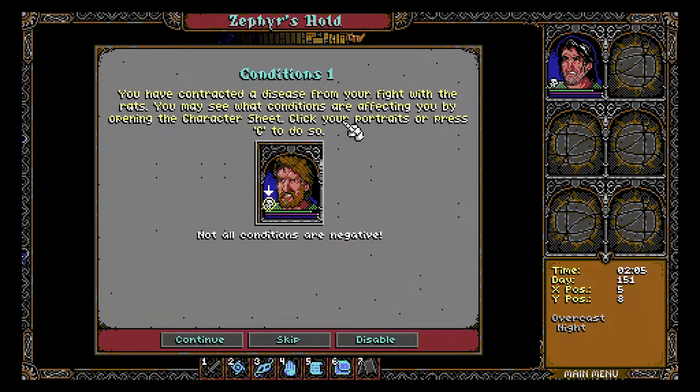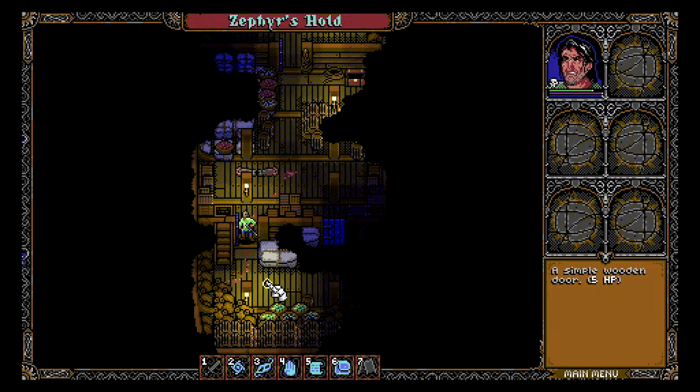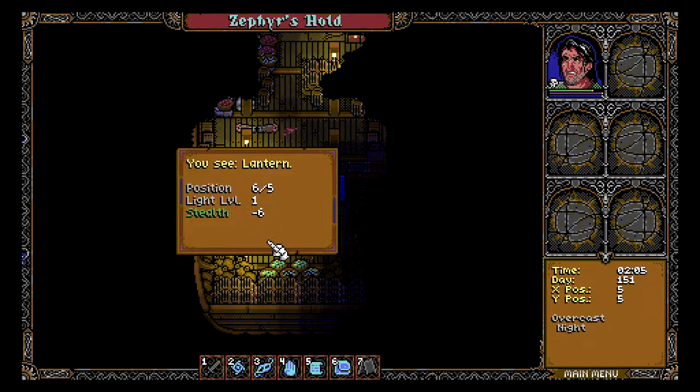You've contracted a disease from your fight with the rats. You may see what conditions are affecting you by pressing C. Not all conditions are negative. This one is, though. Negative conditions can often be cured by magic or rest. This disease can be cured by a potion. Pick up and equip the lantern to search the area. You see lantern.